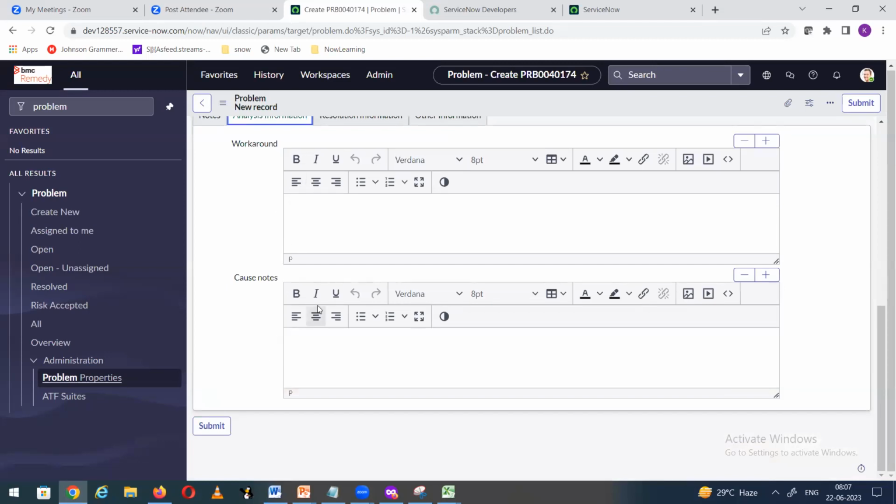Here I got a new requirement to create new fields: one is root cause analysis and the other one is budget allocation.